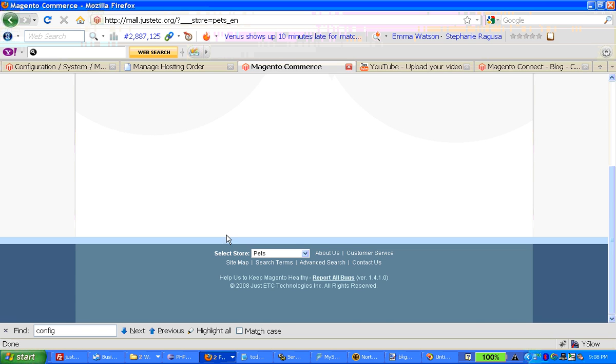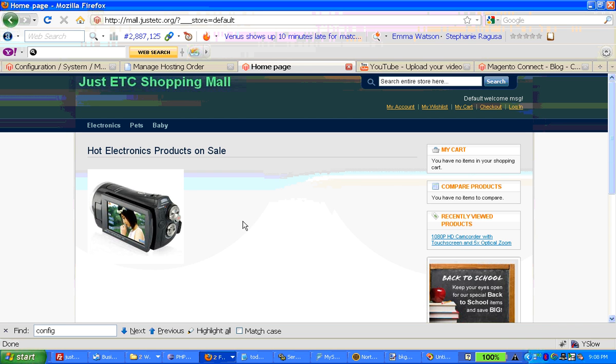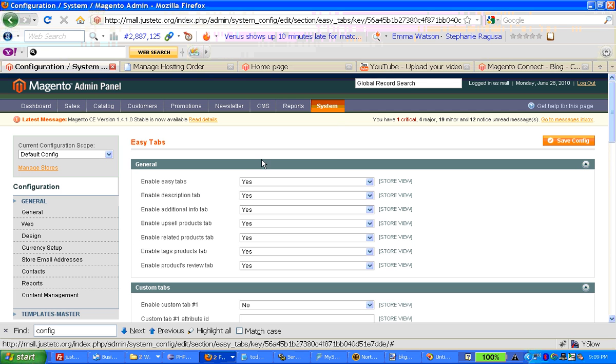So as you saw in this pets store, it's taking us to a different home page. This electronics store is bringing us to this home page. So how to configure that? That is configured under this CMS. This pages section is just for if you want to change the content of the particular home page overall or for a particular store, then you have to come here.